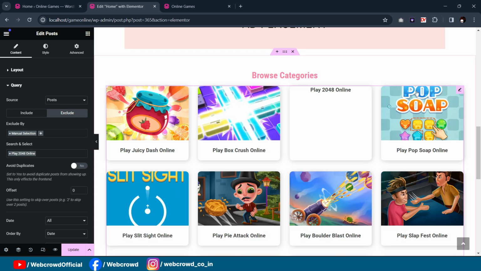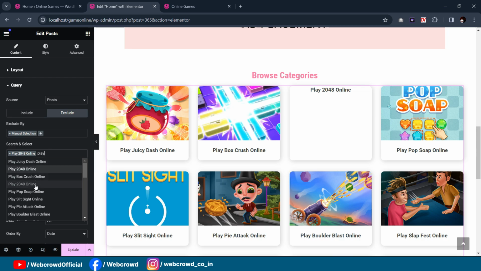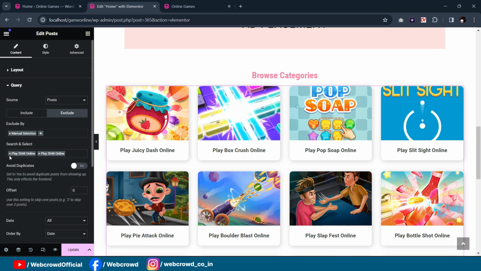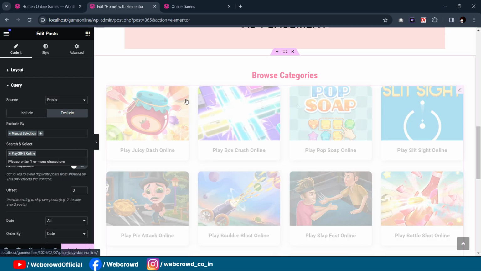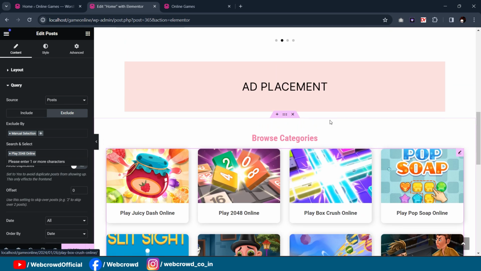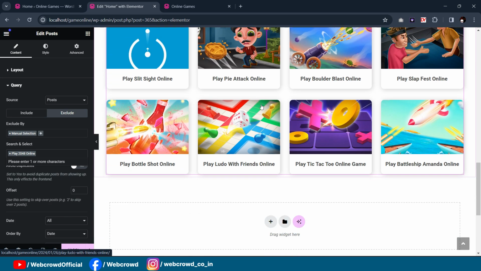So it will be excluded from here. Okay, it's still there. Actually I have added it to the play 2048 online post, so that's why it's happening. One has a featured image and another doesn't. Okay, our posts are ready.